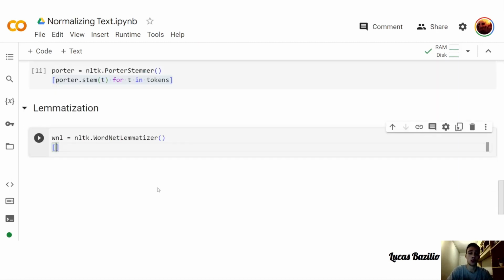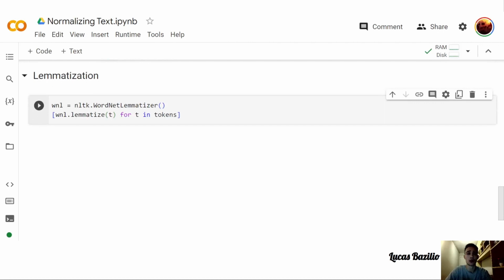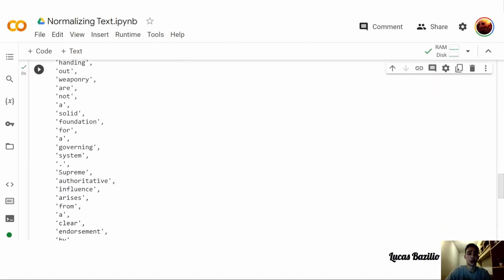So here, let us lemmatize. We access the instance of the class and we use the function called lemmatize that, given a token, is going to lemmatize this token. Given a word, it is going to reduce this word to the base or dictionary form that the word has. So we are going to lemmatize all of the tokens t for t in the list of tokens. Hence now if we run this cell, we can see the result: we have all lemmas.